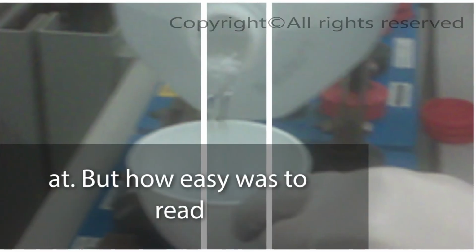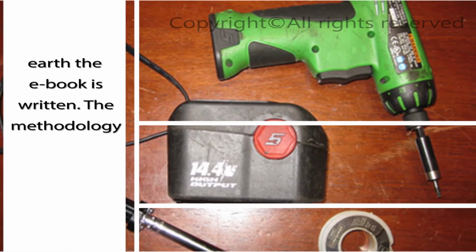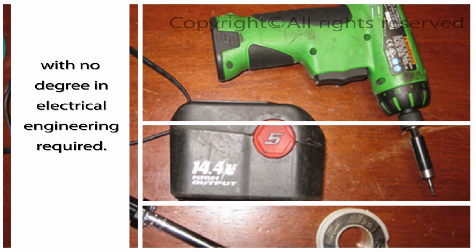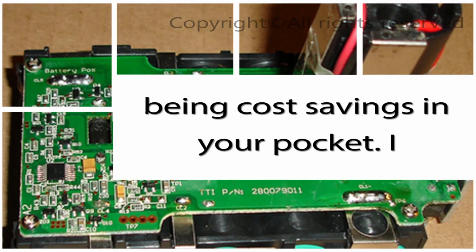But how easy was it to read the book? Many consumers who have read through its chapters have commented on how simple and down-to-earth the ebook is written. The methodology is laid out in layman's terms, with no degree in electrical engineering required. It's just simple reading, with the result being cost savings in your pocket.